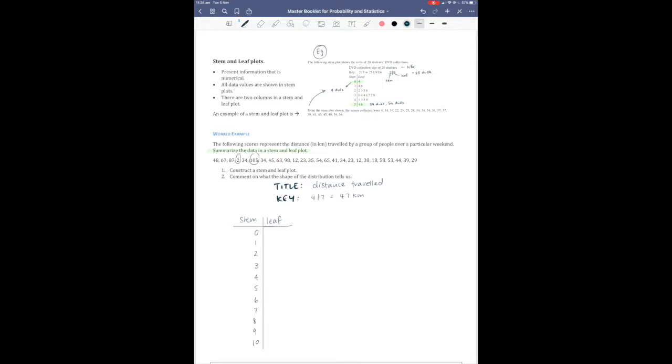So I said the smallest number was 2, so the stem being 0 and the leaf being 2. And then the largest number we had was 105, so I wrote the 10 down the bottom and then 5 on the other side of the line. So now filling in my data points, I have 2 to 8, so that's 12. I have two 12s, and then I have an 18. So cancel my 12 out there, cancel my 12 there, and my 18.